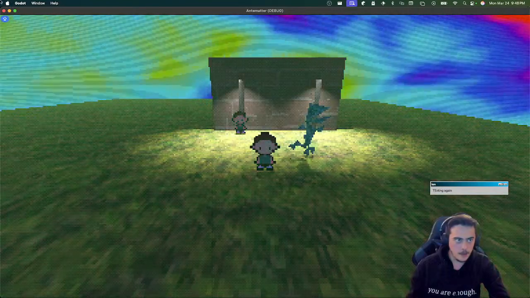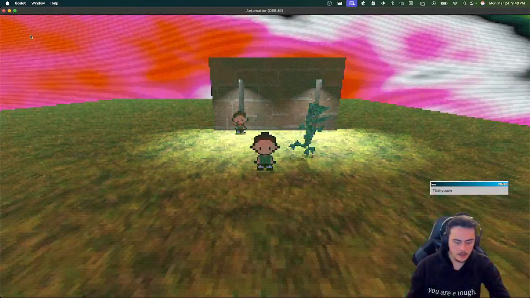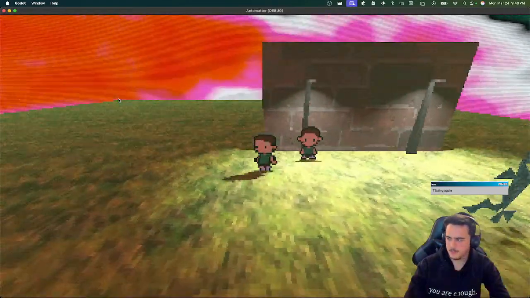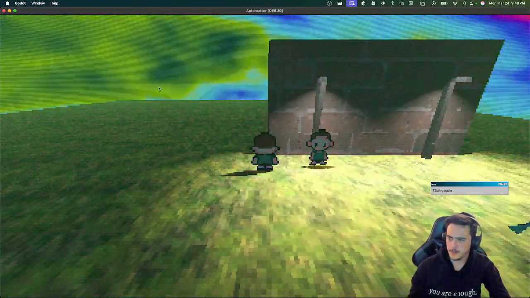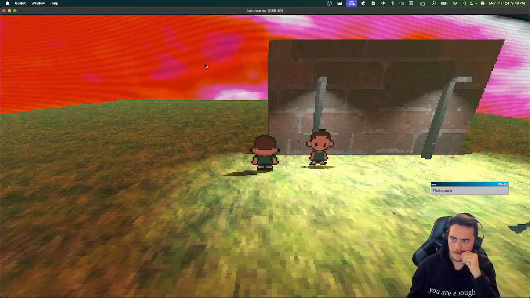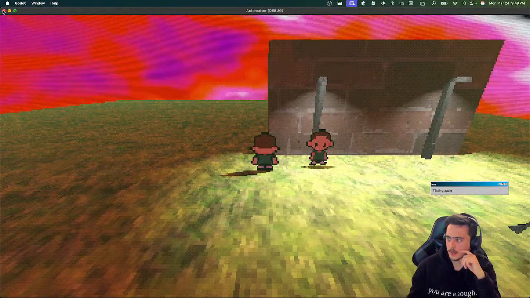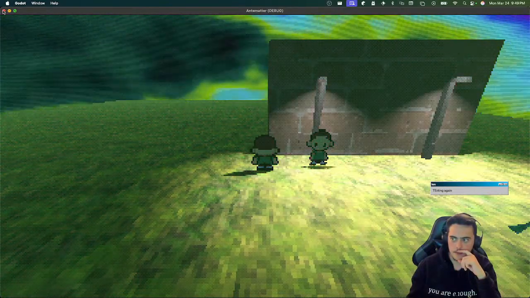But yeah, I kind of wanted it to look like Petscop. It's because I like the way that that camera is. I mean, it's just Mario, Super Paper Mario. That's all it really is. But it's really that.